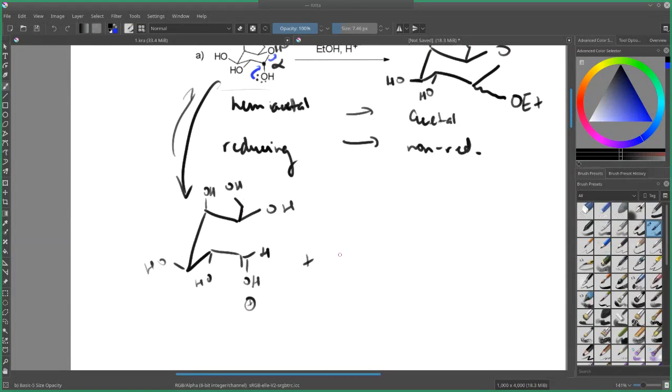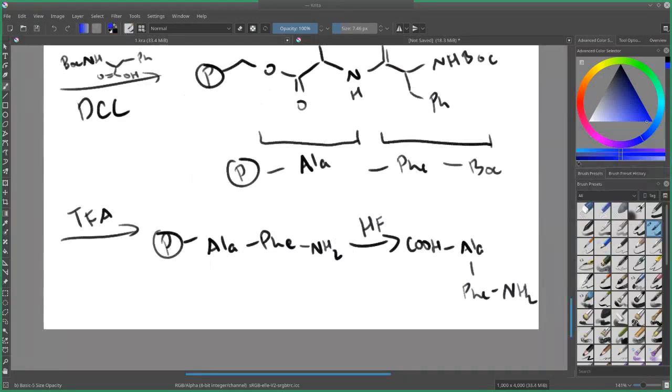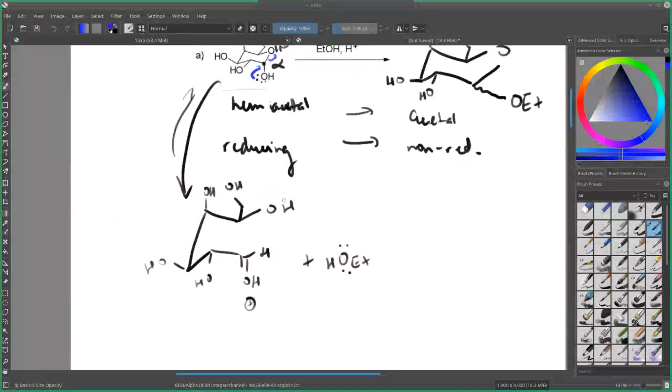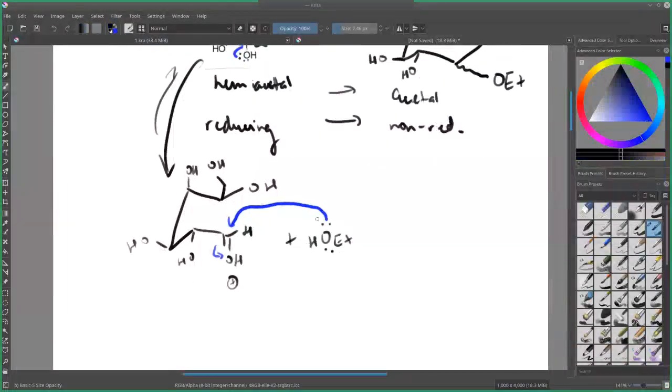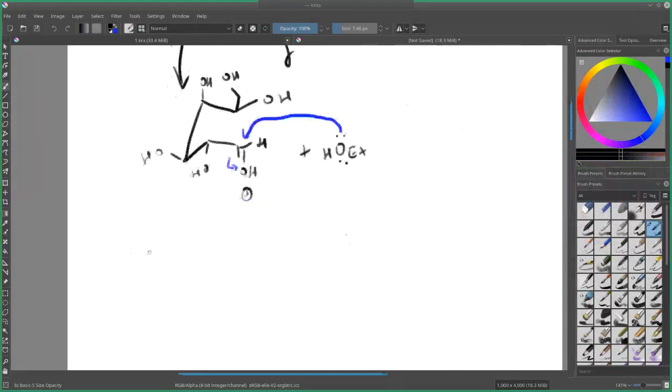Now we have this ethanol, which will attack here. I'll skip drawing all these extra OHs because we're not too worried about those.